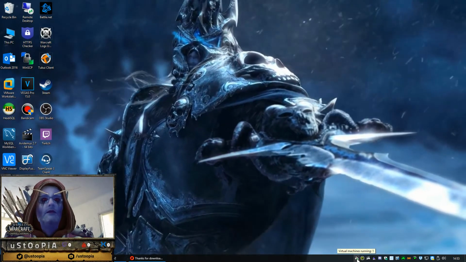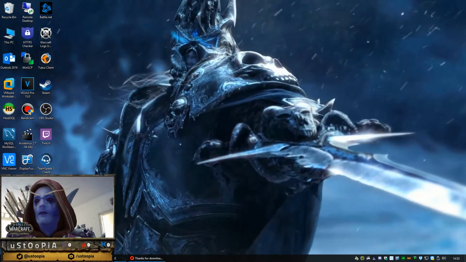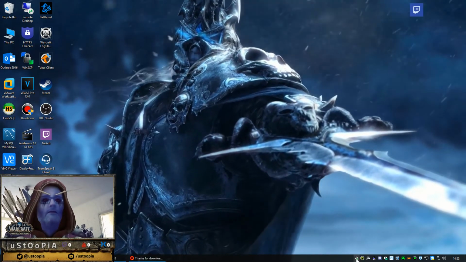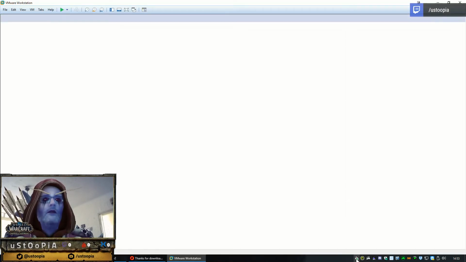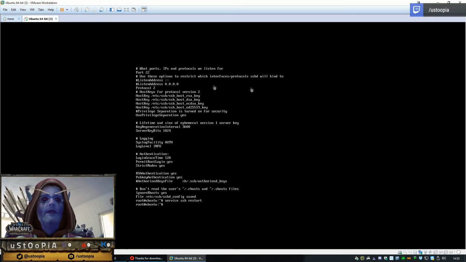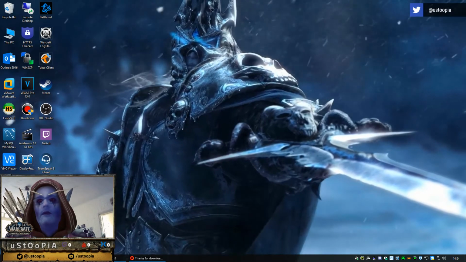We can now actually shut down this window. As you can see on this icon, it's still running, virtual machines running. And now we could, for example, oh crap, I forgot to check out my IP address. We do need to know where to connect to, so ifconfig. Okay, 192.168.2.154. Alrighty. Shut it down again.